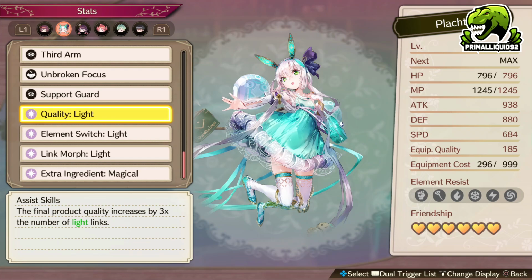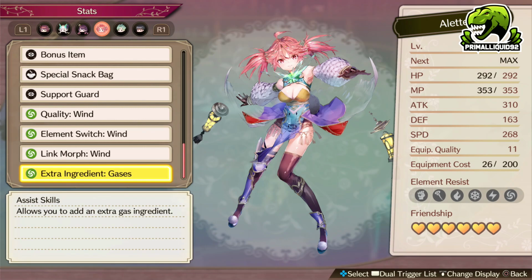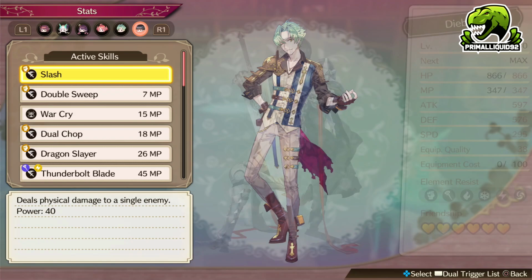Now, these assist skills have a variety of things that they do. The first one you unlock is a quality increase, and this will increase your quality depending on the number of links and on the element. So Sophie and Plachta are light element, Ramizel is fire, and Aletta is wind. Olias is water, aka ice, and finally Dievald is lightning.